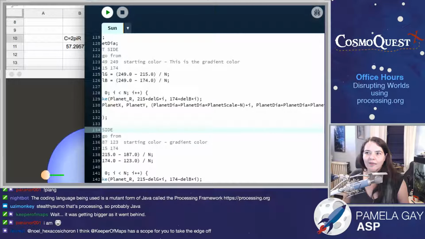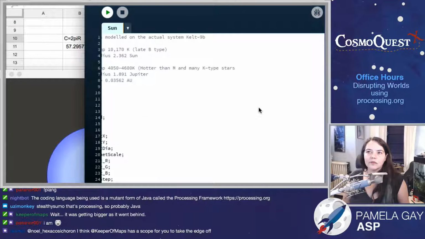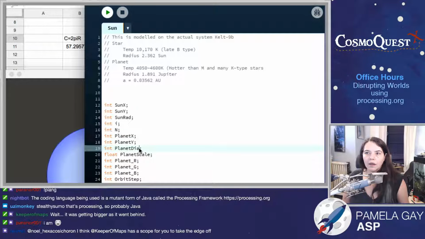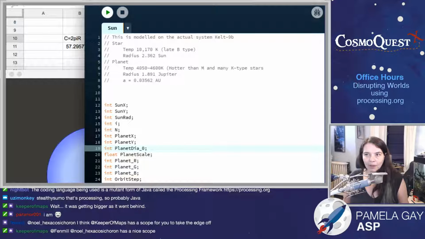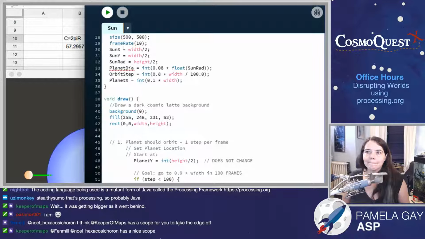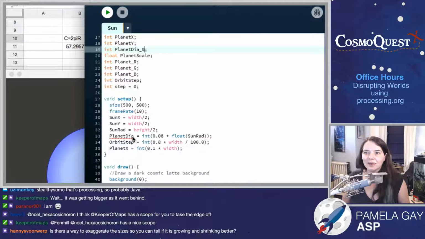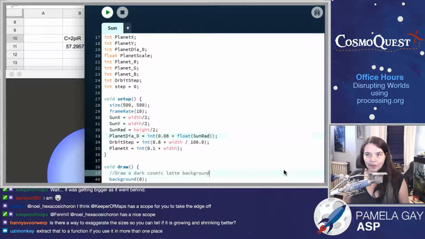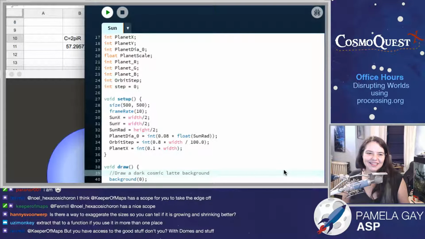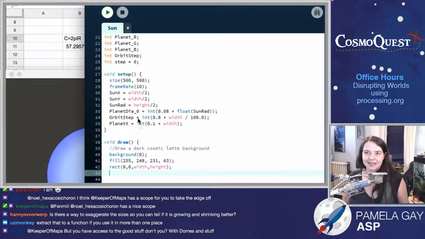So what I need to do is, I now have this crazy equation that I'm carrying around. So what I'm going to do is have a planet diameter that is my 0 diameter. This is the unscaled. So I'm finding where I set that initially. I believe there it is. So my plain Jane size of a planet is that value. I can exaggerate it. Let me go one step at a time. Yeah, Uzi, that's exactly what I was doing, extracting it. I just needed one more variable before I did that.